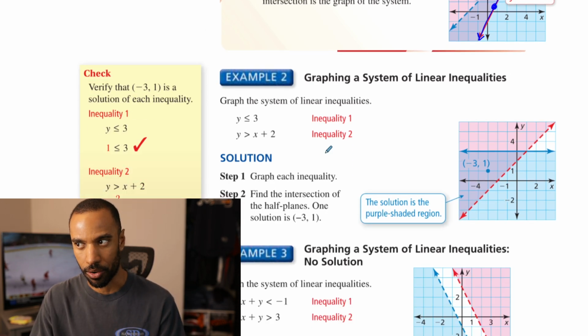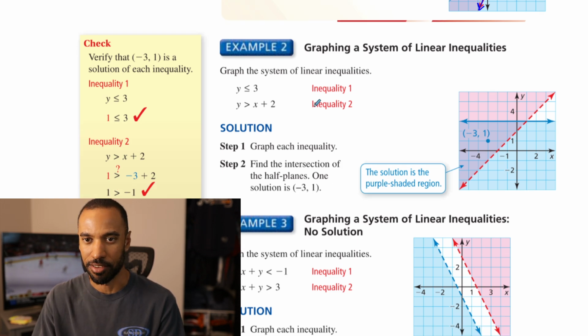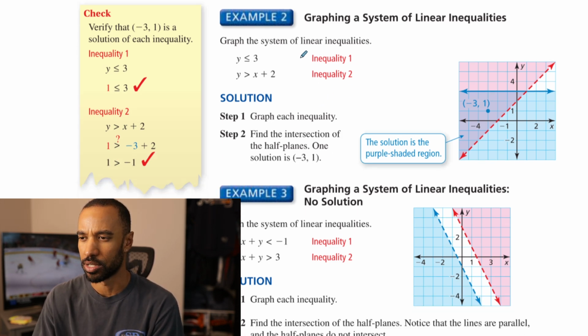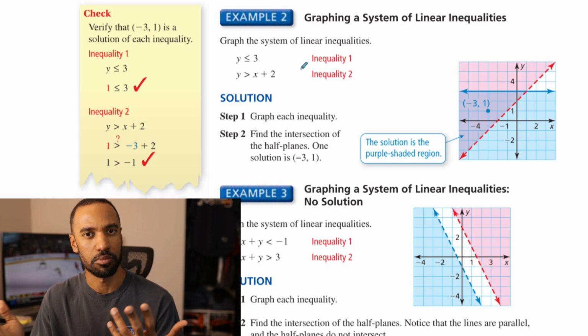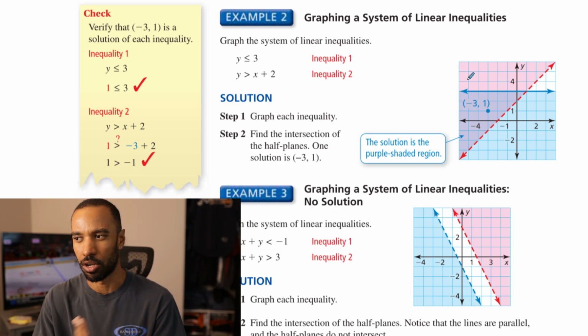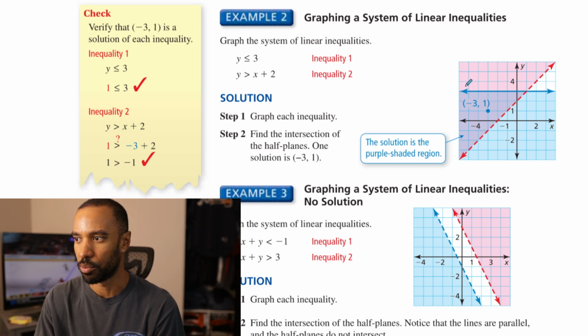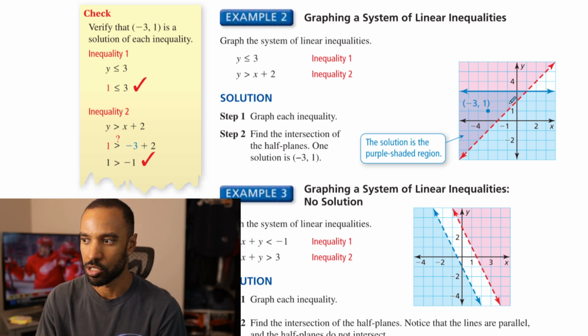Okay, and I'm sure they're going to have us test points like that. If they're savvy enough, they're going to think about those kinds of questions. So we're going to graph these two as an example. y is less than or equal to 3, y is greater than x plus 2. I'm not going to spend time talking about how they're graphed in whole, but this is y is less than or equal to 3. A solid line for y equals 3 and shading underneath it, like so, in blue. And then in red, y is greater than x plus 2, slope of 1 and y-intercept of 2. The line is dashed and we shade above it as y is greater than.